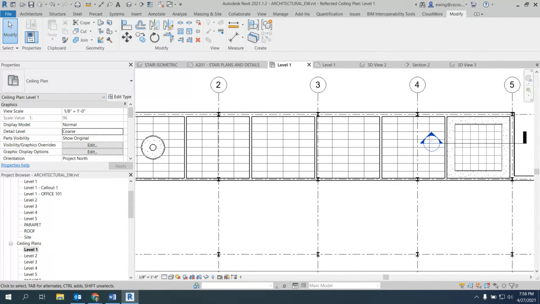This is how you put ceilings in. Like I was saying, I think you might have missed it. If on your project you don't have ceilings like this, you don't have to put them in your model. I won't be looking for ceilings. I just wanted to make sure you know how to do it.